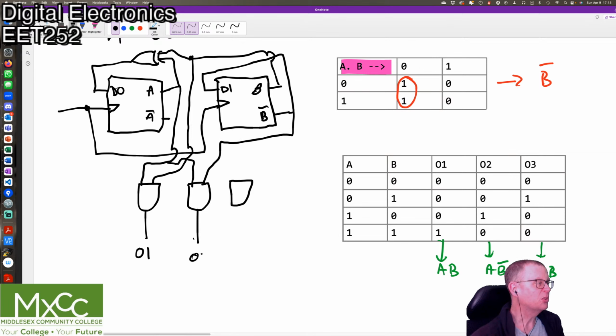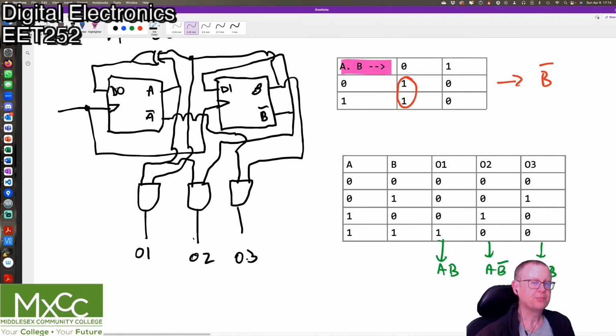There's our output 2, and A bar, it's going to be a little ugly, but I'm just going to hop there, and maybe hop there. There's my A bar, and B, I think I brought B down there. I don't know, it might be just as easy to come from this direction this time. Right, and there's my O3.